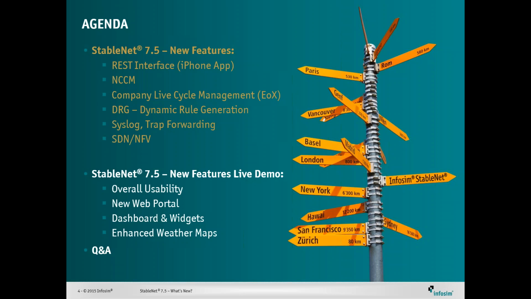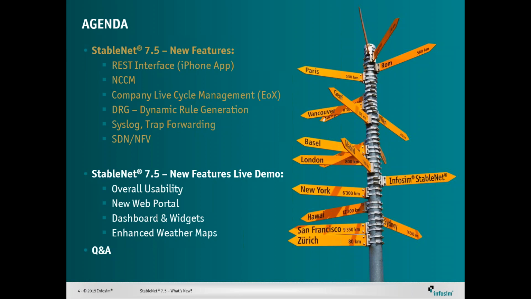Today's webinar about what's new in StableNet 7.5 is divided into two parts. The first part, which I'm presenting, covers the technical background. That's done with slides to show you internal things, which are not nice to present in a live demo. The second part is about all the bells and whistles, everything we made nicer. We added the web portal and dashboards. That is done by Harald and is a complete live demo. So I will continue with the first part, mainly technical features.